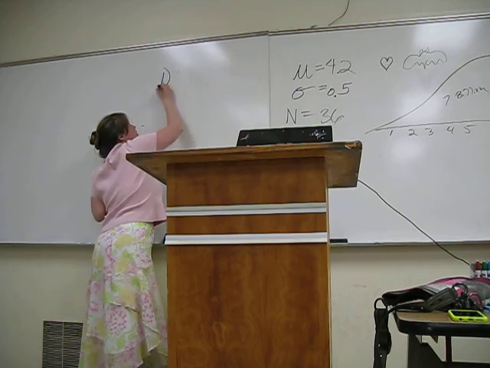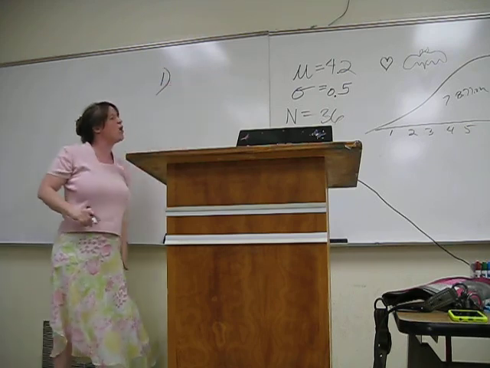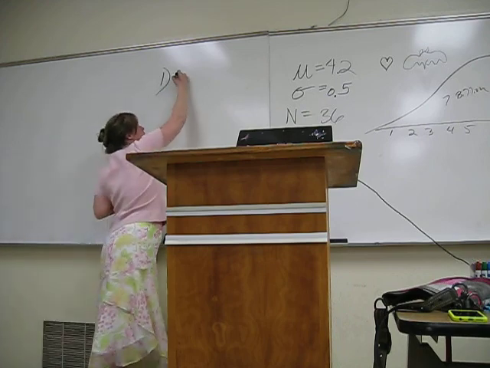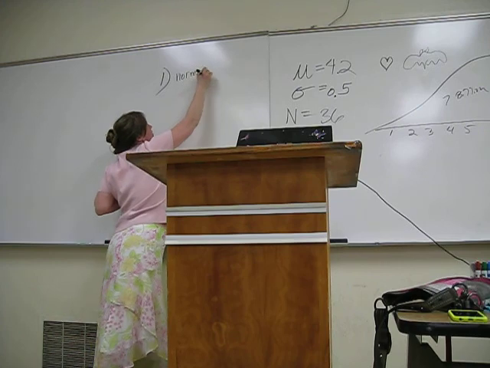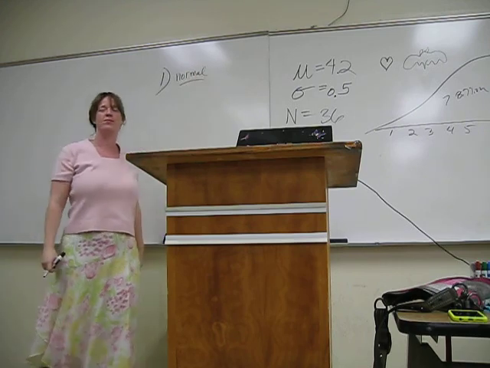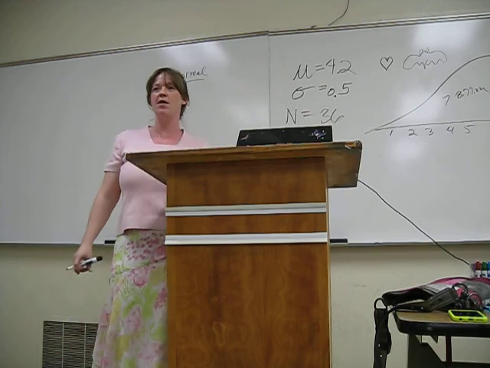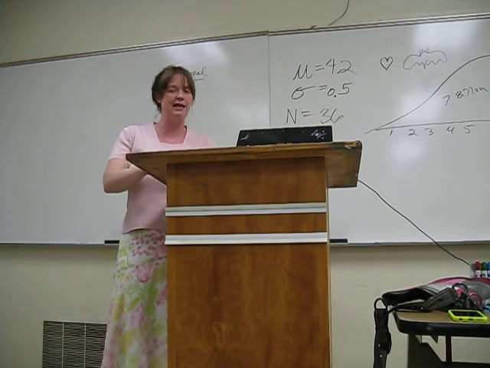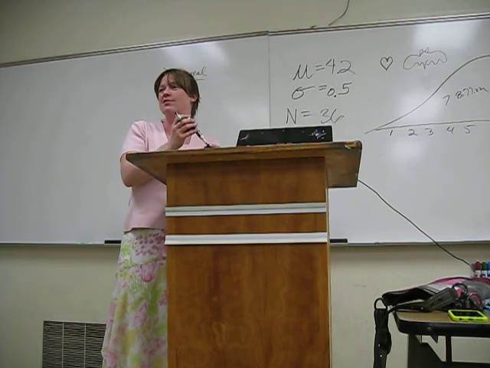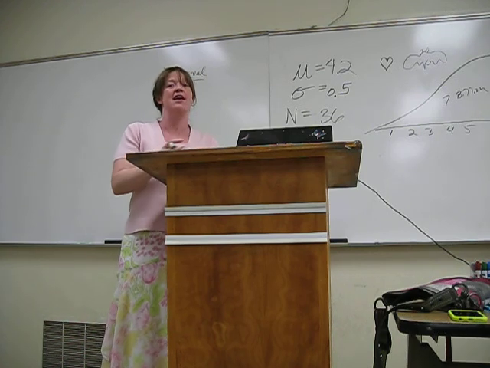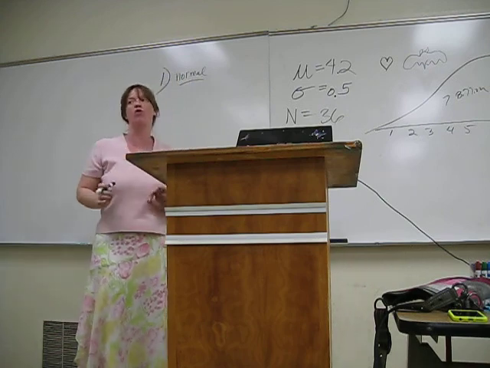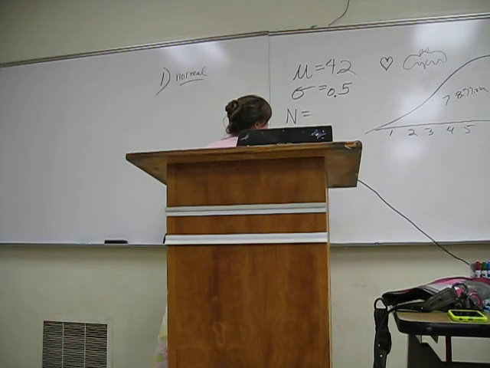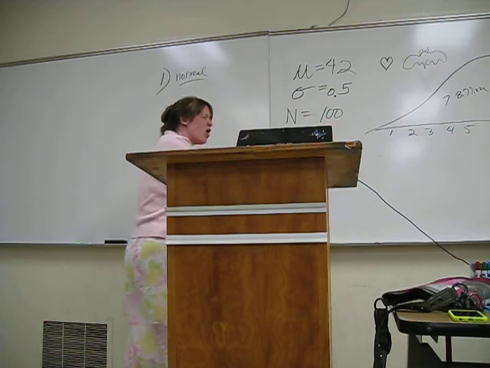Okay, so what is going to be the shape of this infinite number of averages? Normal. Do you think writing normal on the exam will give you full credit? Maybe. You probably should tell me an infinite number of averages, as long as there's at least 9 in each average, is going to be normally distributed. In fact, it gets more and more perfectly normal as sample size goes up. For example, if I grabbed 100 people, that would be even more perfectly normal.